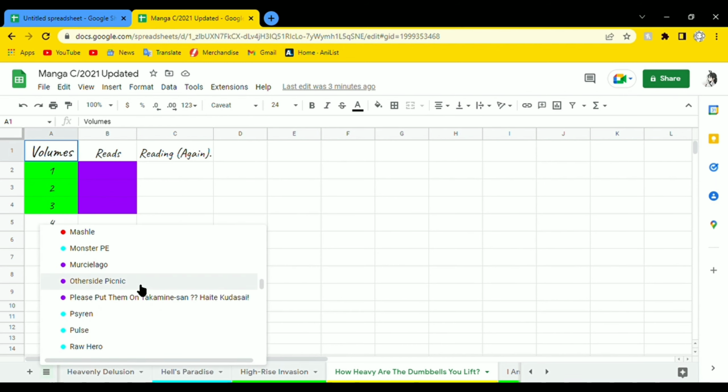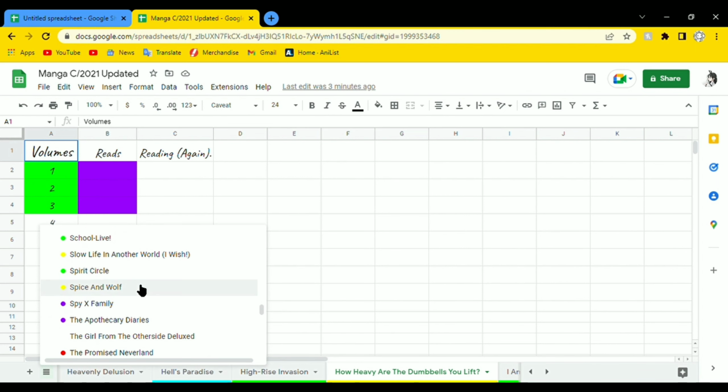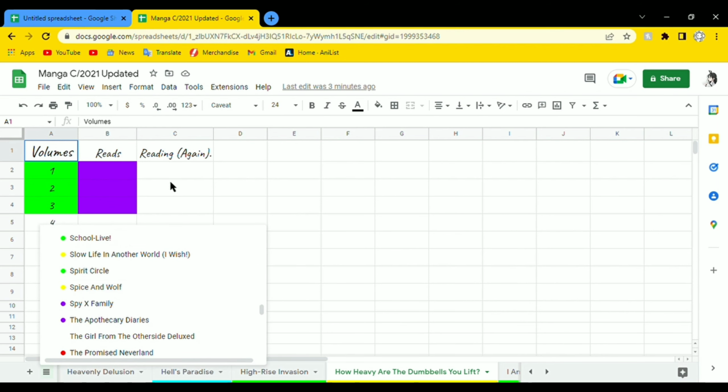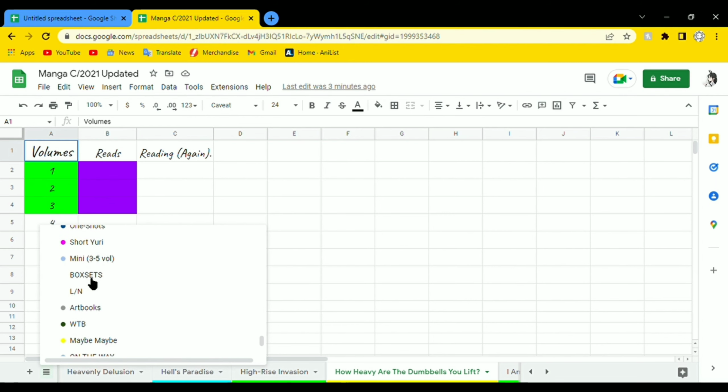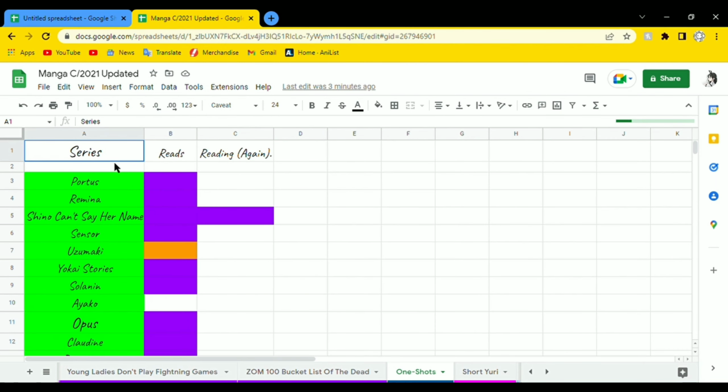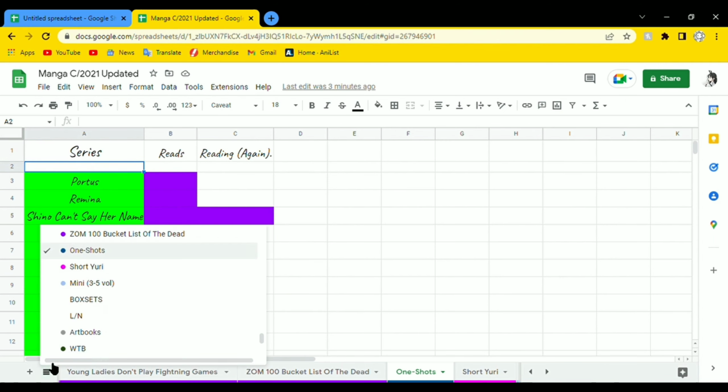Next one, you can see I have a list, a big one. So that's the risk that you might have if you decide to go with a sheet for every read. You're gonna have a long list here, but I believe it's gonna be more organized than just having one sheet with all of it here. Let's move on to, for example, short beauty or one shots. Let's do one shots. I'm gonna give you a quick overview on that. Series, read again. This time there are no volumes because they're one shots, so you just add the one shot there and the read and that stuff.